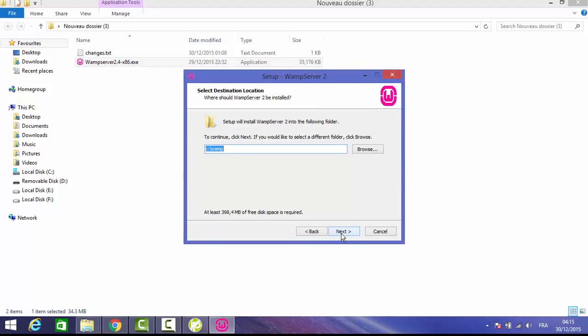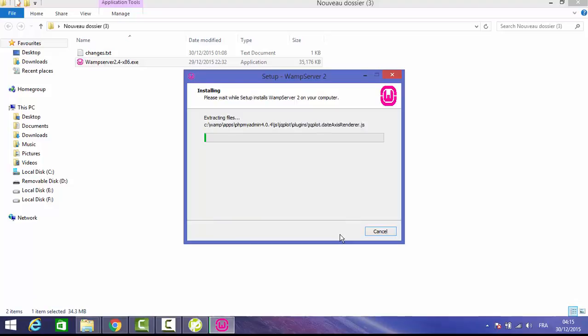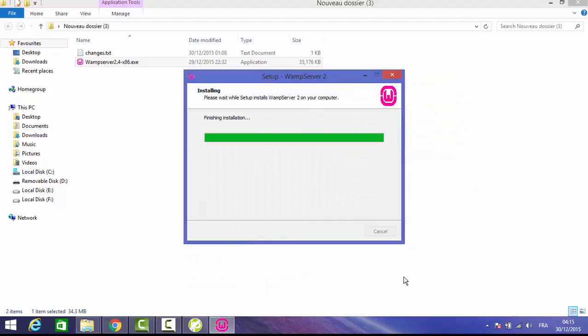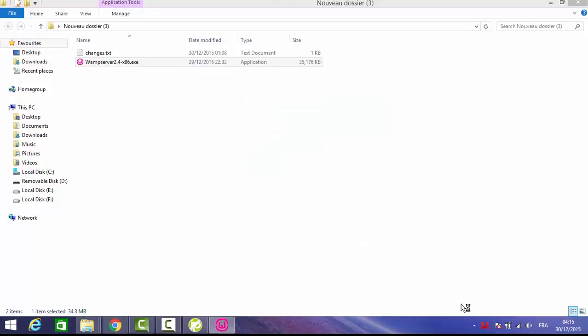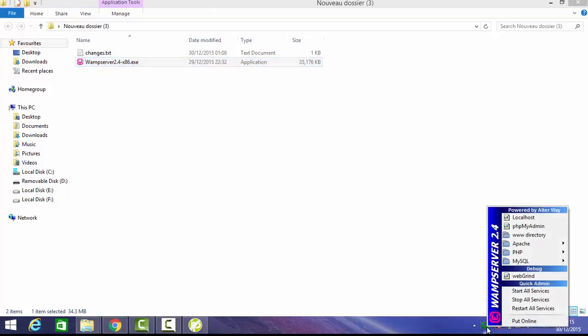So, a really classic installation. Next, from here choose directory, next, create the desktop icon and install. Really basic installation, it really doesn't take long, about 1 minute, 2 minutes max, so I'll be back soon. So I'm back. From here you choose the file name, doesn't really matter, next and next again and finish. And as you can see here we have a red icon that will turn green, that means our server is ready to go. We click on that icon and we go up and we choose localhost to see our page.